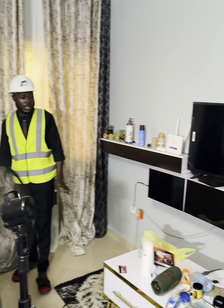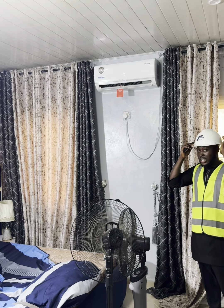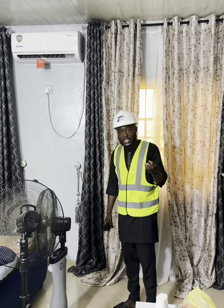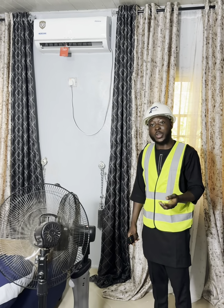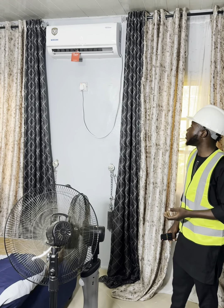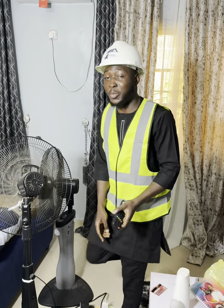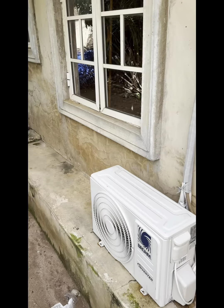So that's the beauty about this package. Like I said, this is a 3 kVA system. And it goes for just a very little price. But the main thing is you enjoy your money for a very long time. You enjoy your money, and like they said, money is everything. Money is luxury. So, thank you.